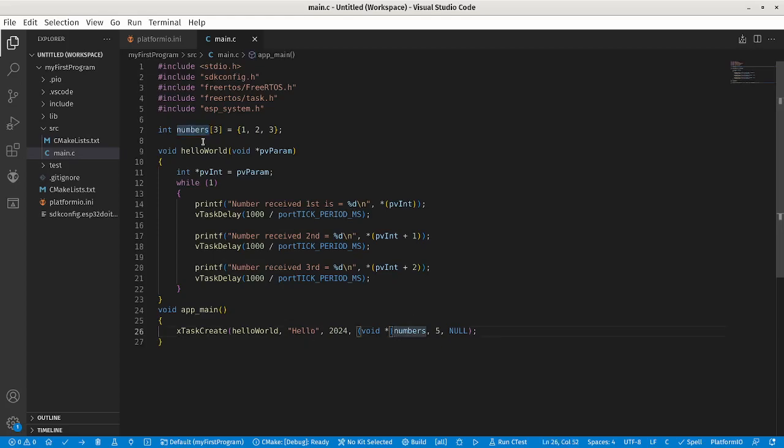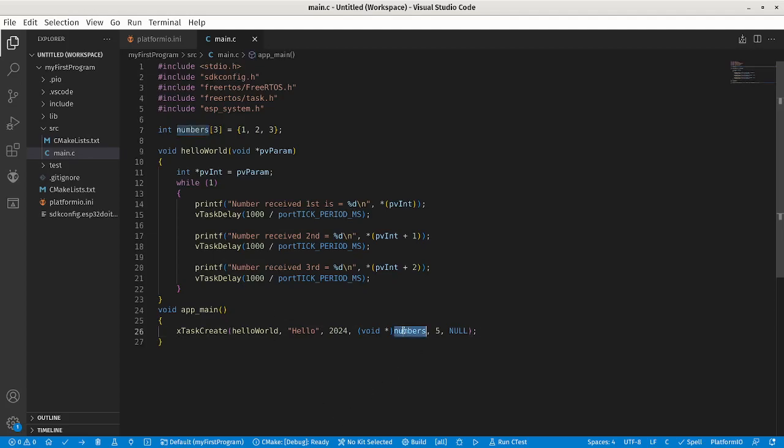So in order to pass this, the concept was that you cast it to a pointer of void type, and then you cast it back to the original type, right? Again, when you cast it back, you have to create a pointer of that type, right? So what we do here is that we know the name of any array is actually the pointer to the first position of that array, right?